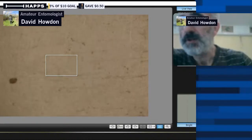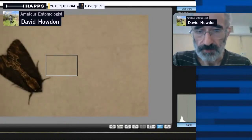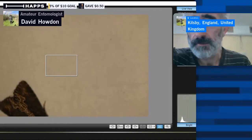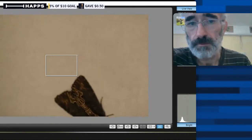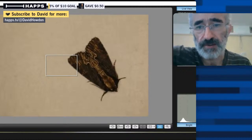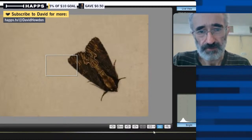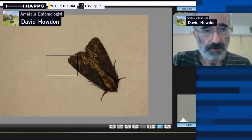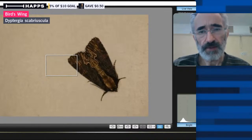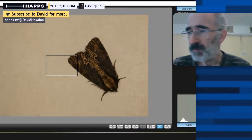So this species, when it appears, goes by the name of the Bird's Wing. It's a species that's not scarce, but not super abundant nationally, and we don't get it very frequently. I think it's only the fifth or sixth record of this for this site, here in Perivale Wood. I was quite happy when I got that, quite glad to get that species.